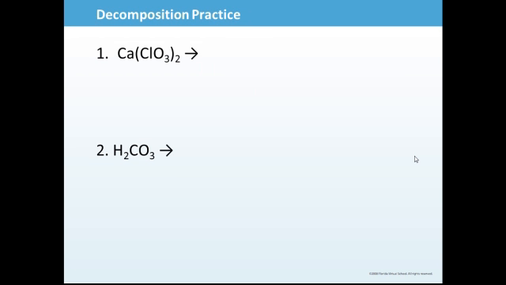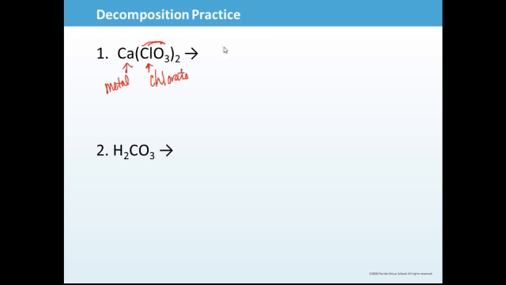Go ahead and pause this recording, write down these examples, and see if you can write the product yourself. I strongly recommend when you're doing these problems that you always identify if you have metal or nonmetals, if you have oxygen, if you have polyatomic ions, things like that. So here we see that we have a metal. I see that I have a polyatomic ion, and this is chlorate. Therefore, I'm going to look up on my decomposition because I have one reactant, metal chlorate.